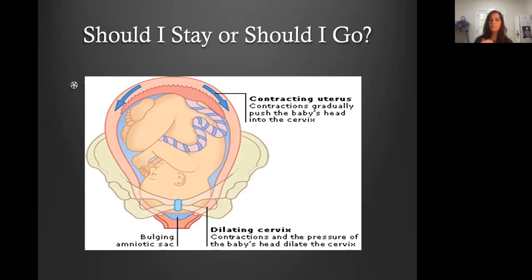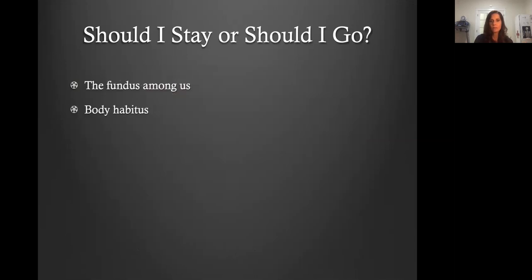And remember, you have to kind of push down through the patient's subcutaneous layer. Some patients are skinny mini and they're really easy to palpate contractions, and other patients are more fluffy. You know, they might have a bigger body habitus, right? So if your patient looks like Jabba the Hutt, it's going to be harder for you to palpate those contractions. But the contractions start at the top. They have a wave-like activity as they reach the cervix, and they diminish in strength. So that's why we're always palpating them on top of the uterus or at the fundus.